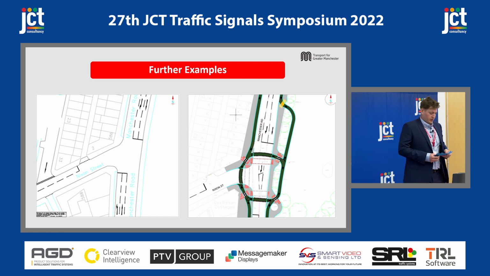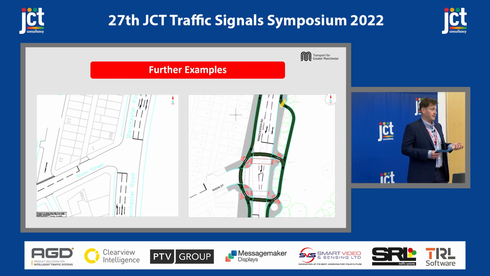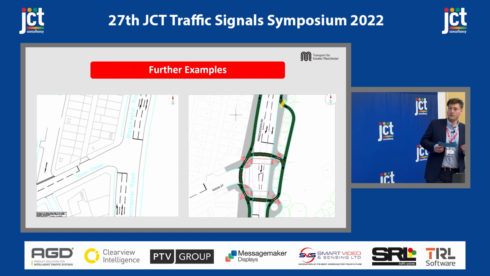So this slide just shows an example of how valuable space has been liberated by analysing the existing lane usage, which showed that whilst the right turn lane to the north was important from a traffic perspective, the left turn lane to the south of the junction could be omitted. Also, the council-owned grassed area to the east here has been repurposed to provide an enhanced experience for southbound cyclists.